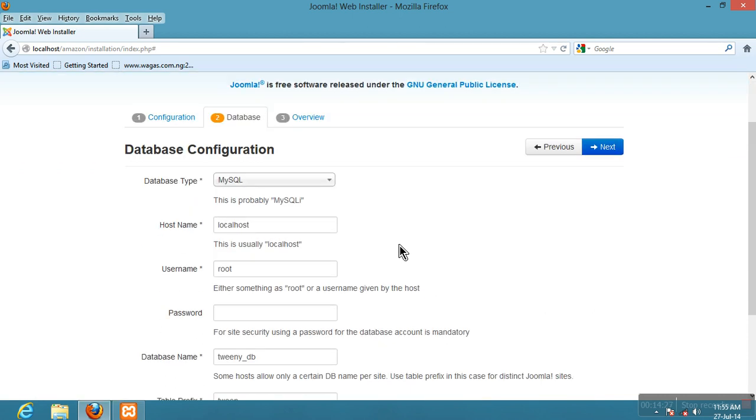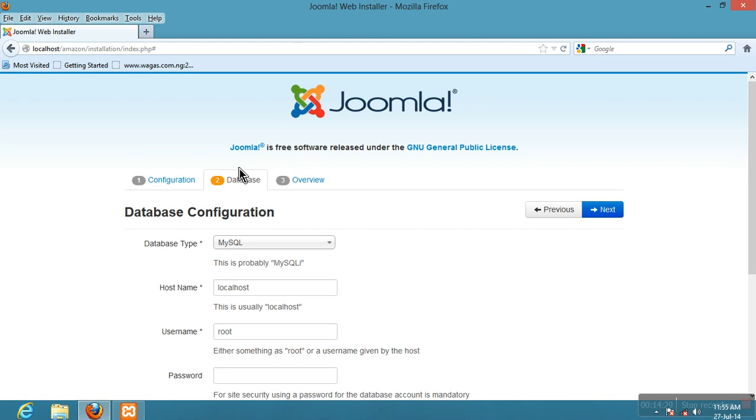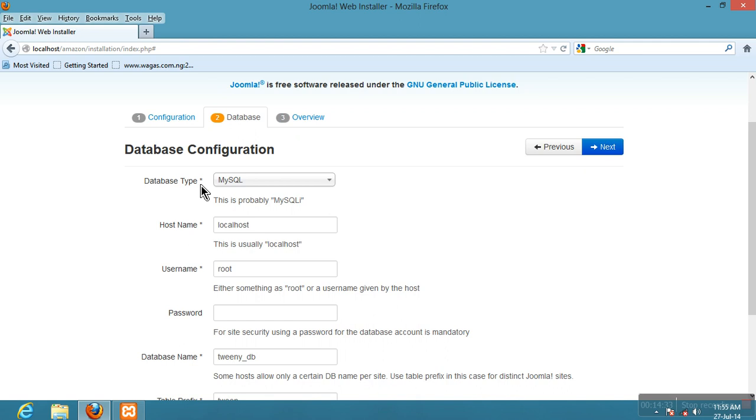Good. Now under next, which is database configuration, the database type, you need to change it to MySQL. If I click here, you have MySQL and MySQLi. Rather, we choose MySQL. Hostname, you leave it as localhost because you're still running on your computer.